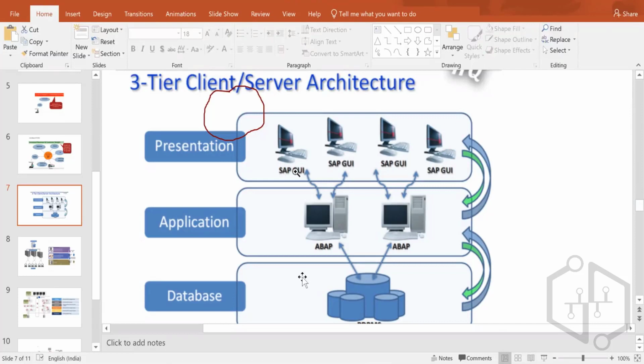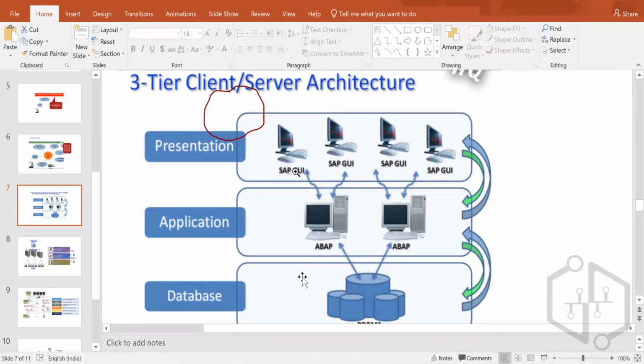Either as a central system in which application and database run on the same server, whether it's a Windows server or a Linux server. Or SAP can be implemented as a two-system, two-tier setup, where the application is running on one server and the database is running on a second server.